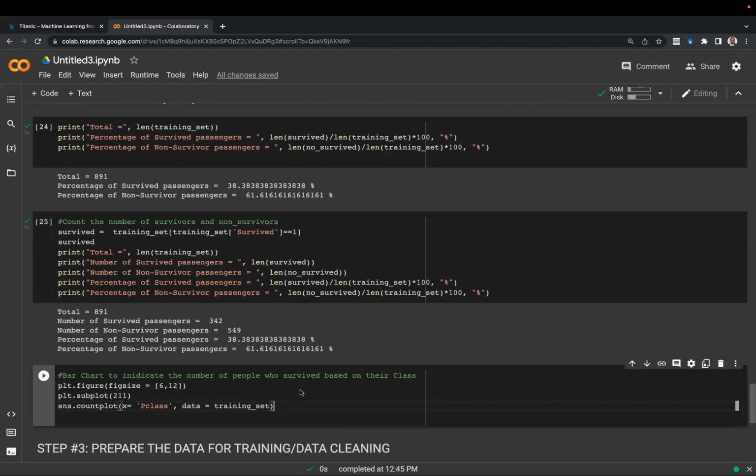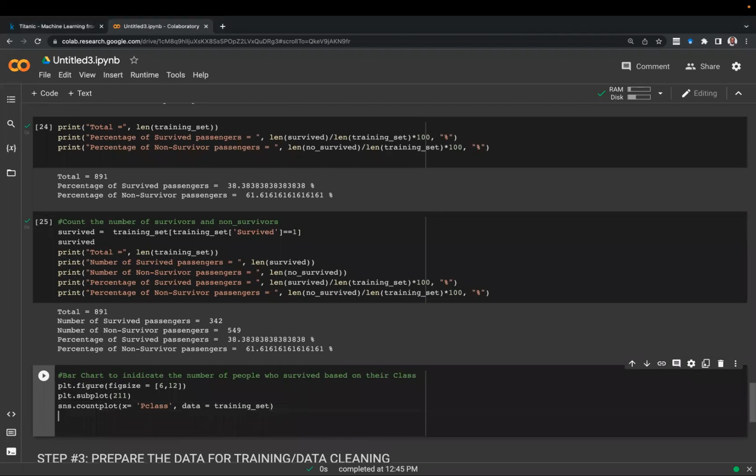So we've got our 2 rows and 1 column. The figure is in 2 rows and 1 column. We've got figure 1, and we're just plotting figure 2 right now.